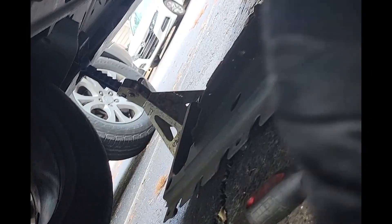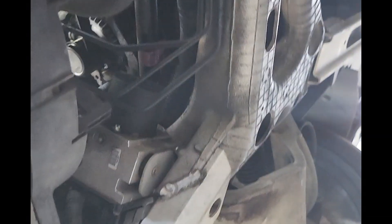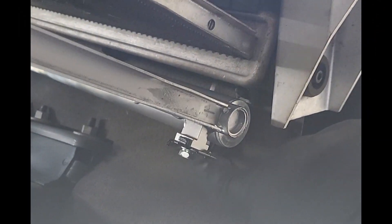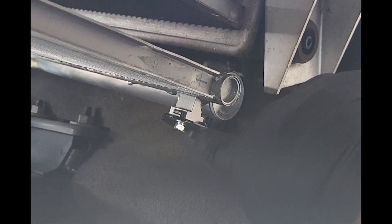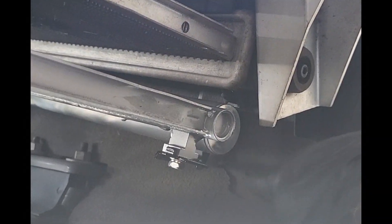For the bottom, your lower valence comes out — this one's kind of damaged, but there's a 10mm here, 10mm over there, a couple of push pins, and some up through here too. Once you get down here, you have a bracket that comes with the new condenser as well. There's also another 10mm right back here, still easy enough to get to.